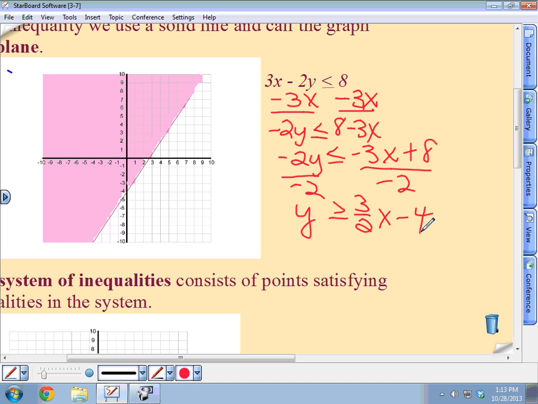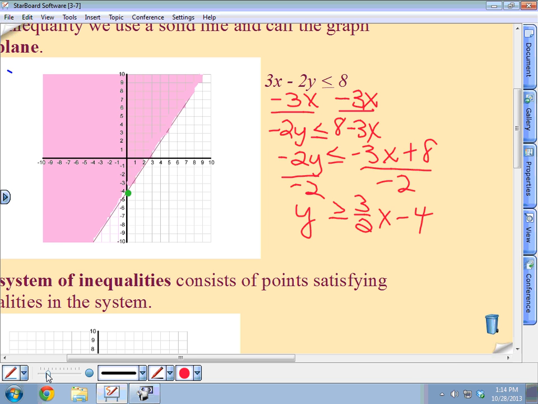Notice that my y-intercept is here at negative 4. And then notice that my slope here is 3 halves. I go up 3 for every 2 I go over. And so that line is my associated equation. And now notice that the y's are all the solutions that are greater than or equal to. So all my y's that are greater are shaded in. That's called a half plane. If this was less than or equal to, this would be my half plane over here where it's shaded white, or where it's not shaded at all.